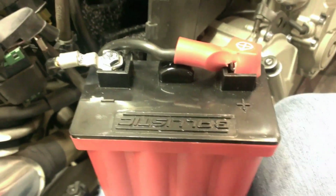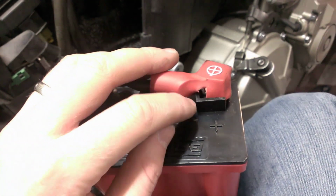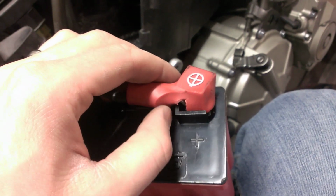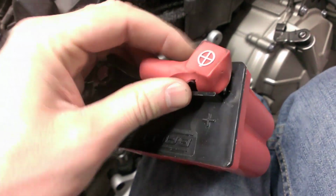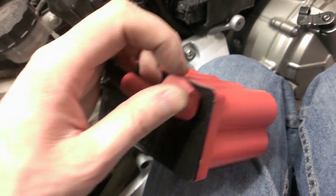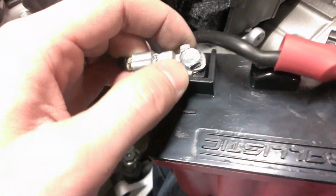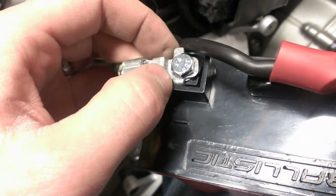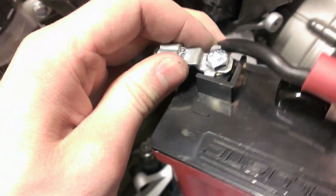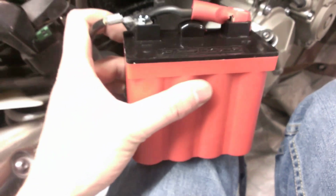So I'll figure some way to get that in there, and we'll get some video of it installed, and we'll start the bike up. Okay, I've got the battery cables installed on the battery. Of course, I did have to cut a little bit out of this cover to make room for that barrier there, the plastic piece on the battery terminal. It does go down all the way and sits flush. It's just not square, but as long as it goes in, I'm okay. And then on the negative terminal on that cable, I had to bend out one of those tines, that little tab on the side, because the cable was not wide enough to fit over the top of the terminal.